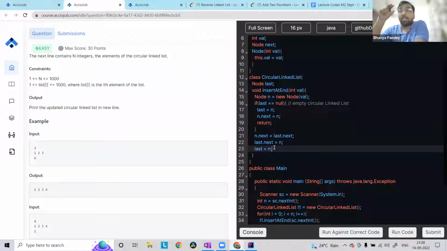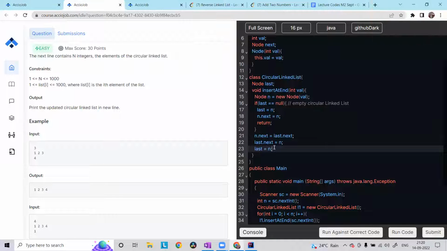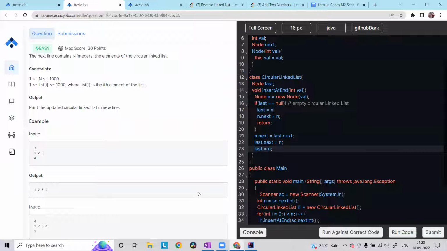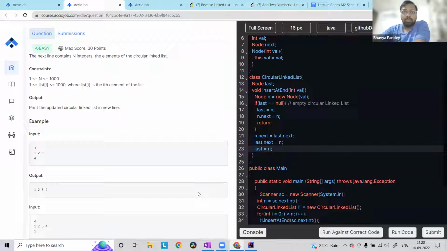That's not what is happening. Last is a reference that you want to use to keep pointing to the last node always, and that's what you are attaining this way. This is the linking part. This is where you are just updating the value of the last reference variable. So that's how we are moving ahead.